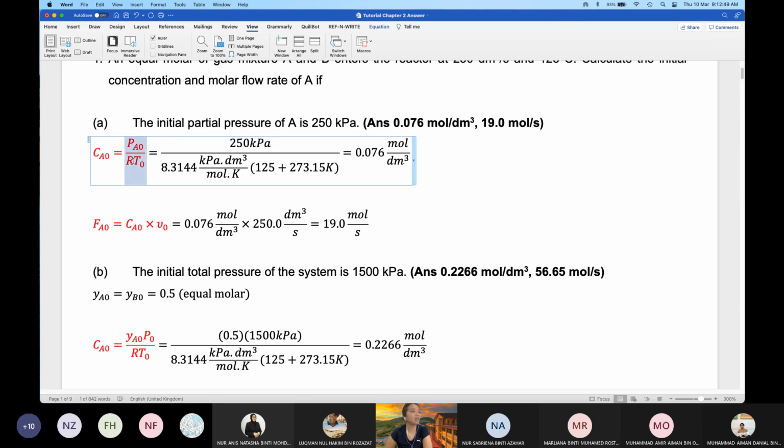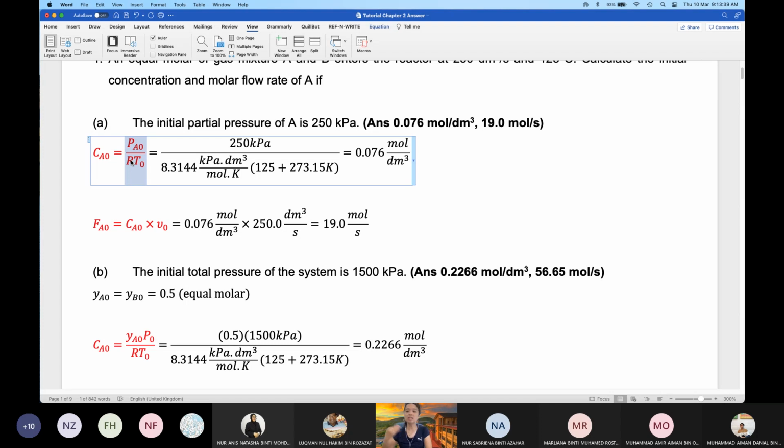Next, the gas constant. This is also a question that sometimes students get confused about, because we have different combinations of gas constant values depending on the unit. If you Google it, you realize there are a lot of R values, because it depends on what unit you want to use, for example atm, liter, Kelvin, and so on. Those are different combinations. Students always ask, how do we know which R to use to solve the question? Personally, there is no right or wrong, because whatever R value you use is okay, since as long as you can do the unit conversion, the answer will still be the same.